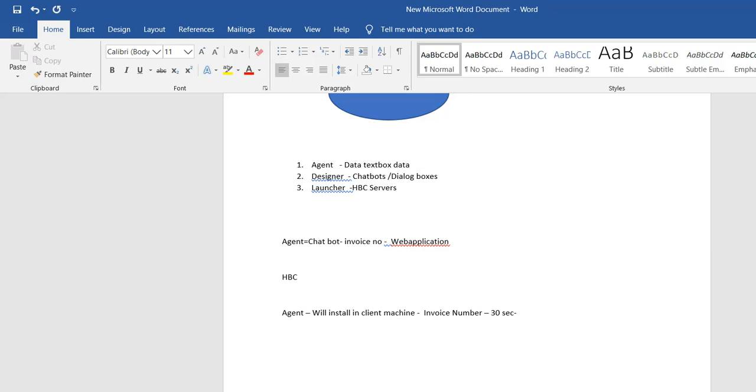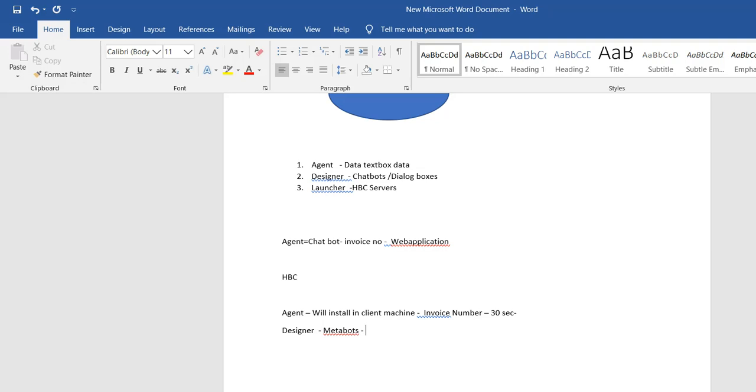Previously, we had to do some static wait or dynamic wait, whatever it may be. Now the HPC agent will wait for the client output. Once the client gives the output, it will send it to the bot. The bot will enter the particular invoice number into the web application. In that way, the agent will work. How will the designer work? The designer has HPC metabots.